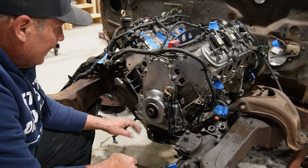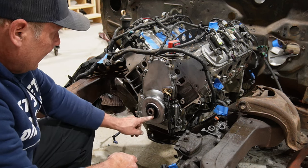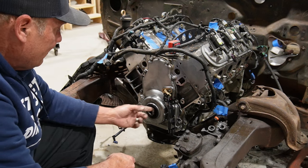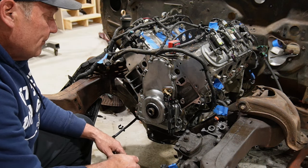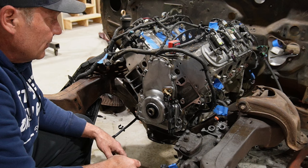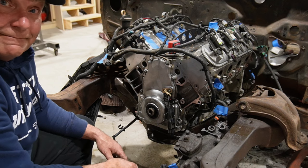Got a little bit of steel wool, and I'm probably going to end up replacing this front seal, since I heated this crank pulley up so much to get it off there. I'm sure I've got a little bit of warpage, but we can tackle that before we get the rest of the front accessory stuff on. But we'll take a look at what I've compiled and cobbled together as an accessory drive kit, and really kind of take it from there. So on to the next step.